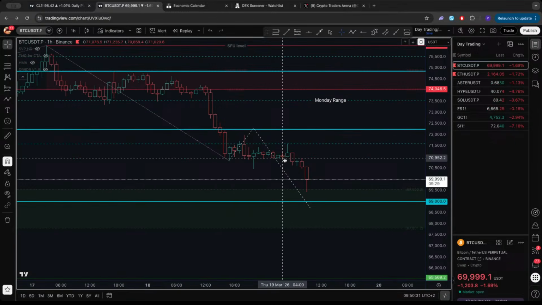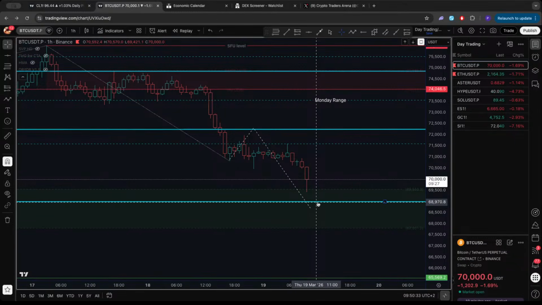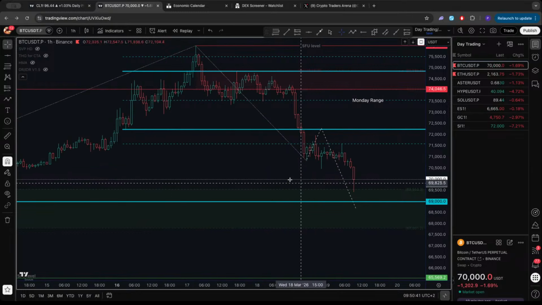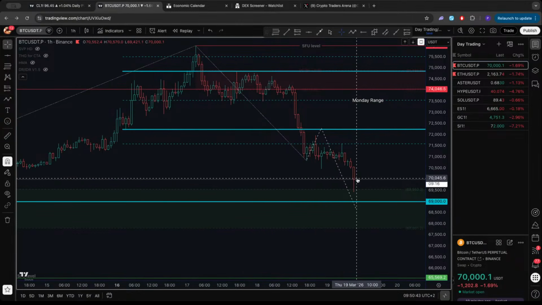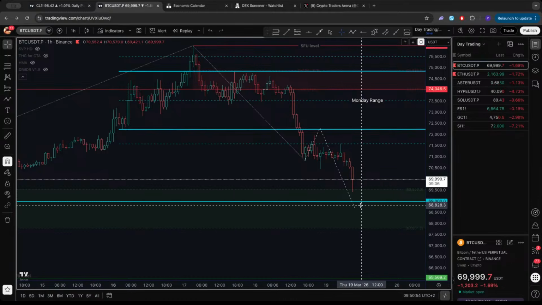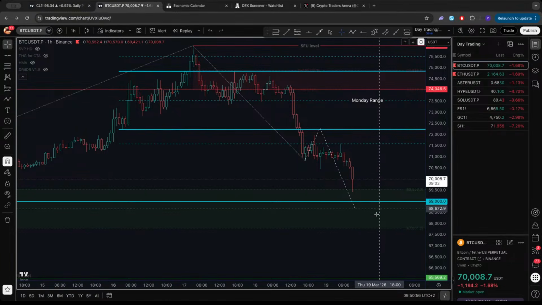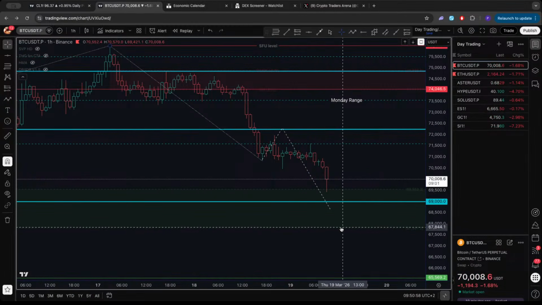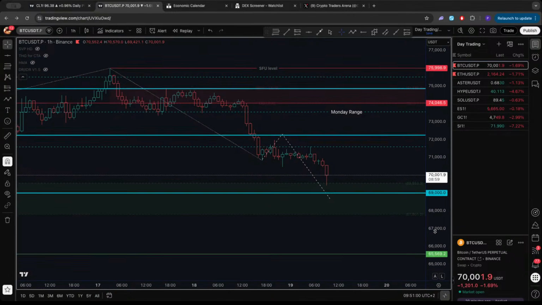Usually, we should go and at least respect or touch this level. And if I see a W here, maybe I'll think about it. At the moment, I don't want to open any trades exactly in this location. If the market comes to 69 and bounces, makes a W, okay, I'm forced to take a trade. If the market accepts below 69 and does only dead cat bounces and makes lower highs and lower lows, well, I'll wait.